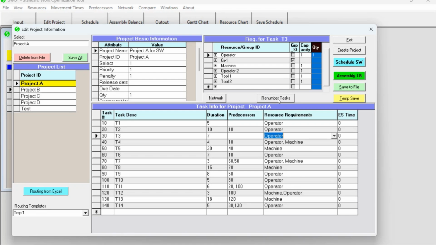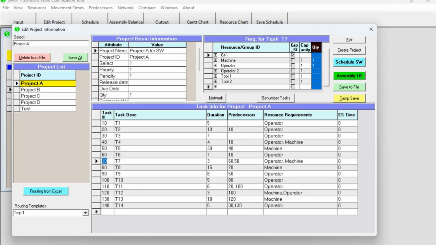So there's an option here to renumber the task if necessary. If the precedence relations are not in the proper order, sometimes we see the numbering correct, but not in a meaningful way, then you can renumber them so that it looks sensible. For example, the 70 is preceded by the numbers you see in this column, which will be less than that, so that you can understand the flow. Okay, that's a minor point.